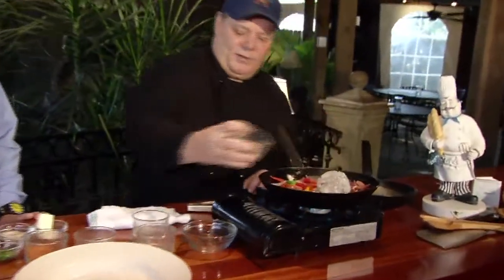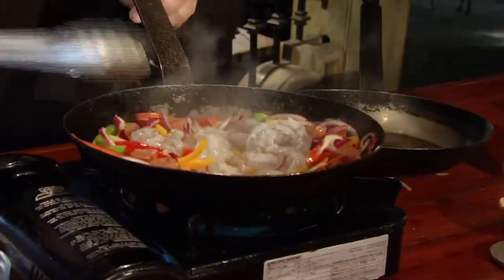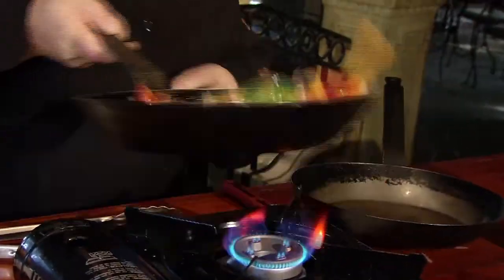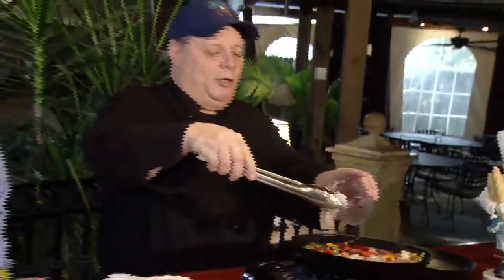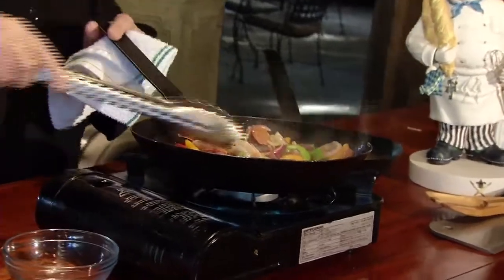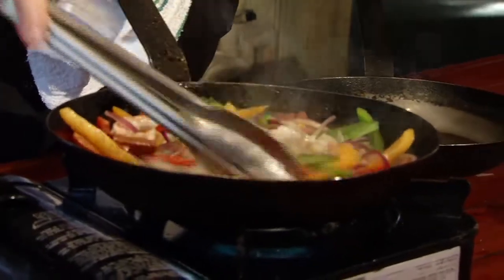We're going to go ahead and throw our shrimp in here — about a dozen or so. We went ahead and peeled them, deveined them, and took the tails off. We'll throw a couple of the big ones in for garnish. Just the mixture of the sausage and the vegetables — it has a great aroma. Interestingly, one of the first times I ever had shrimp and grits, coming from the Midwest — grits only come with cheese, or butter, or ham. Nobody puts shrimp in their grits. But I was in Charleston 25 years ago, and I tried some and absolutely fell in love with it. This is a different twist — it's got a lot of color, a lot of culture to it, and they're using local products.